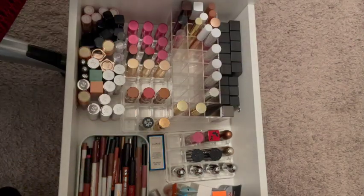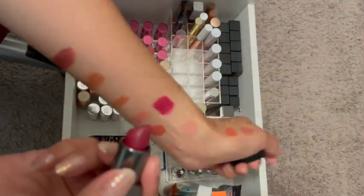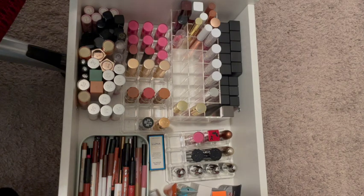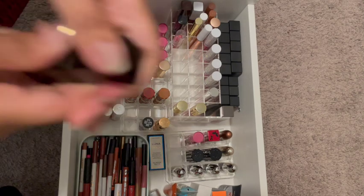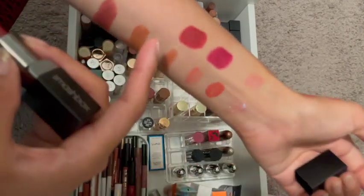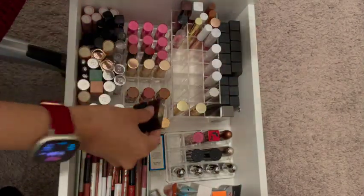Then there's this one — Jam on It. I'm not going to use this one. This one — wait a minute — Made It Matte. Almost looks like a brick red. I'll have to actually put it on my lips to see how it looks. But these two can stay.